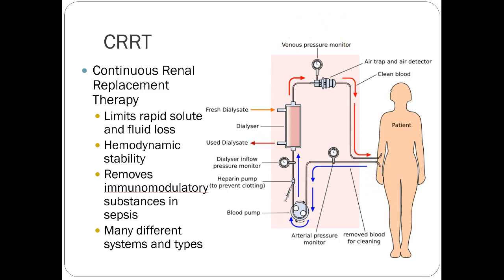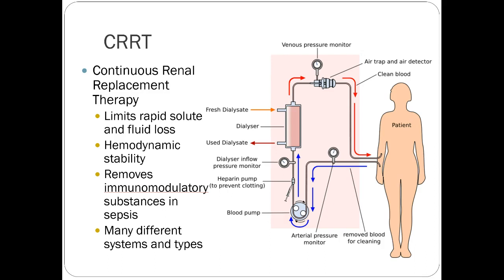So we use this for a lot of different things. If somebody has really poor kidneys, it can be a solution that's better than 3 times a week dialysis. If you're on CRRT, it usually means that you're not doing great. It's not a last-ditch effort, but it means you're very, very critically ill.